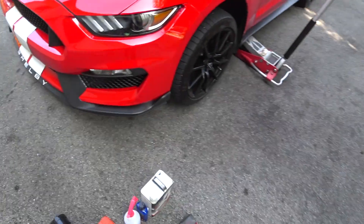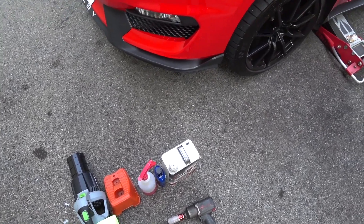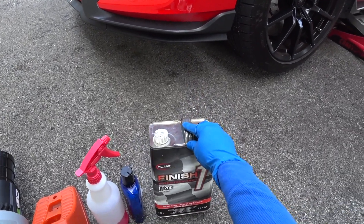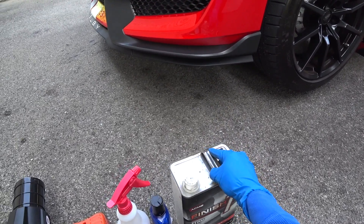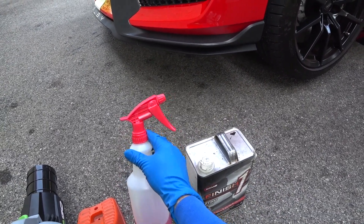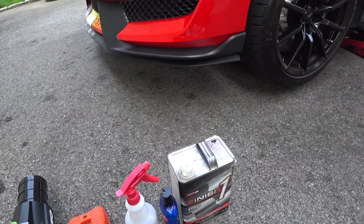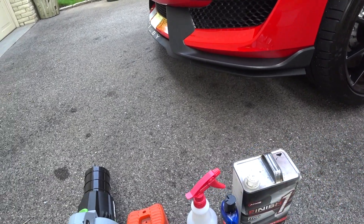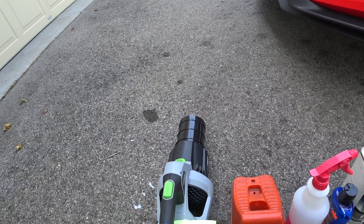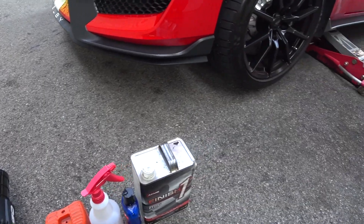Here's a quick rundown of what you're going to need: a good pair of rubber gloves, an impact gun with the proper socket, some pre-cleaner - we call this prep sol in the auto body industry. I have my secret weapon, the cleaner wax. I have a product called Malco Red Thunder - that's not a wheel cleaner, it's an all-purpose cleaner that I dilute to a certain strength for this type of job. Also a set of wheel chocks, an EGO leaf blower with the front taken off, and a cheap microfiber towel.